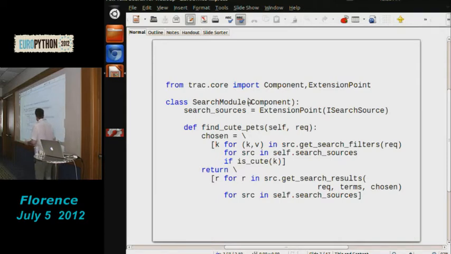The difference in the real Trac is that these filters are mapped to what are called realms. So there is a realm for wiki, a realm for ticket, and a realm for changelog. And this is what we would like to extend. So I will now switch to the actual code.